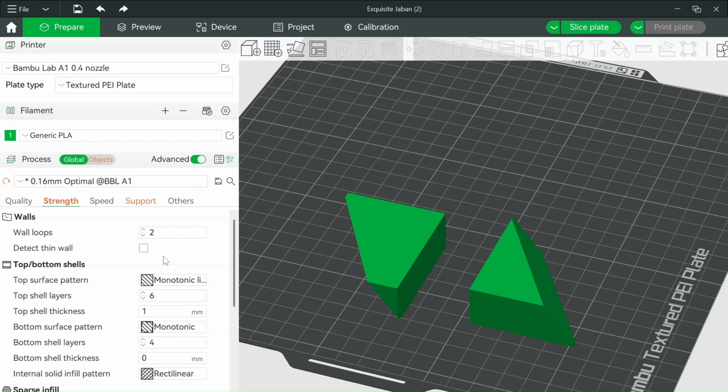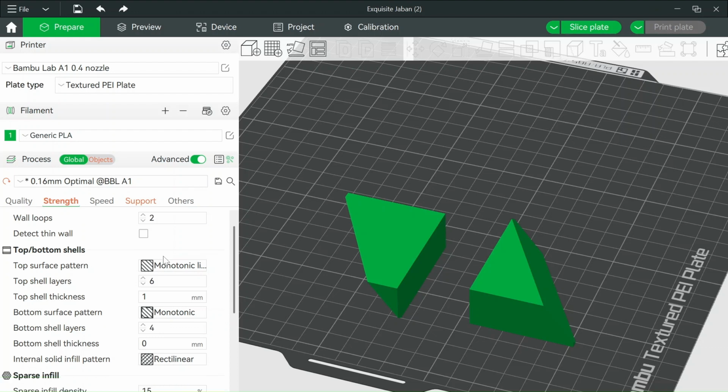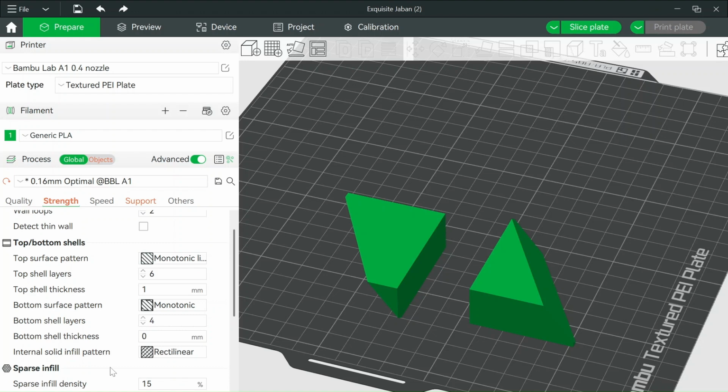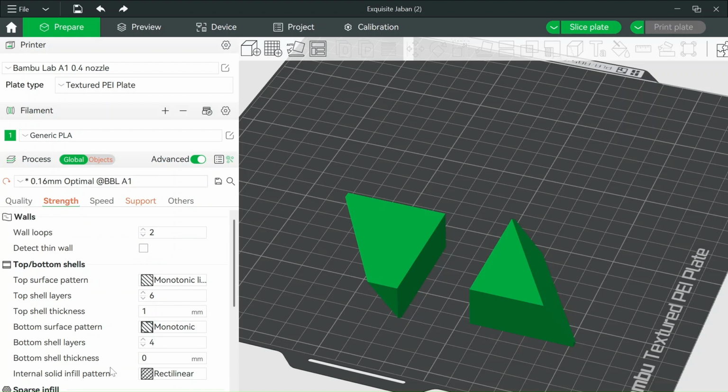The inner part, the sparse infill density, just helps to support the object in its outer wall. So for instance, if I were to throw one of these objects at a wall and it breaks, it's not because the inner part isn't strong, it's because the outer part is crumbling because it doesn't have a lot of structure to help distribute this impact force.